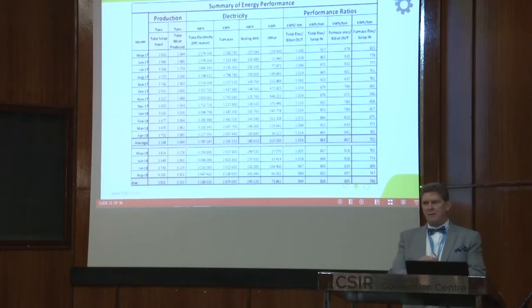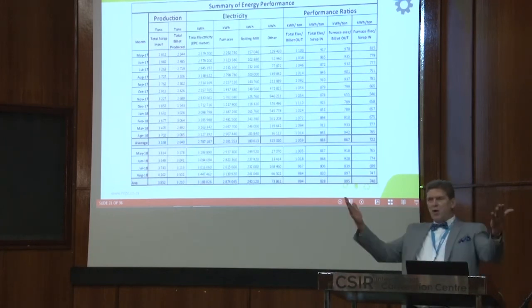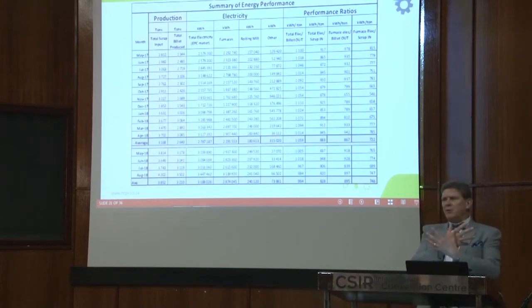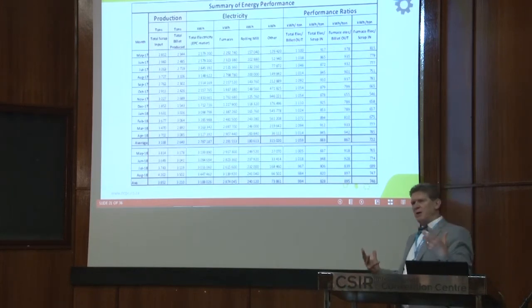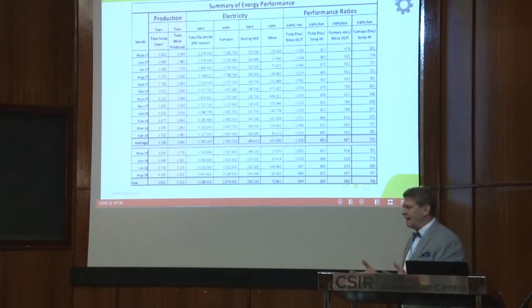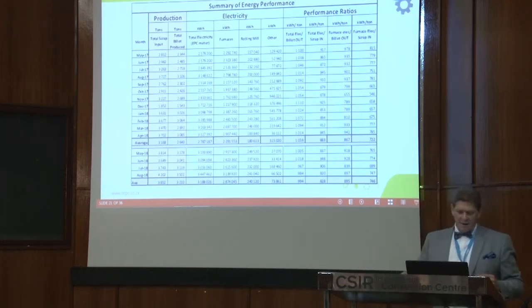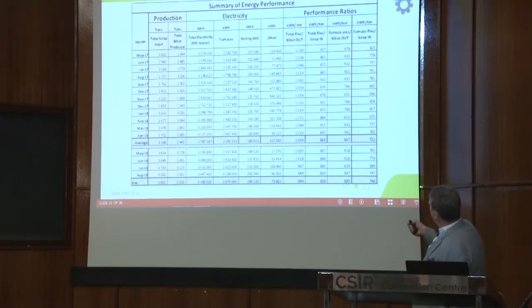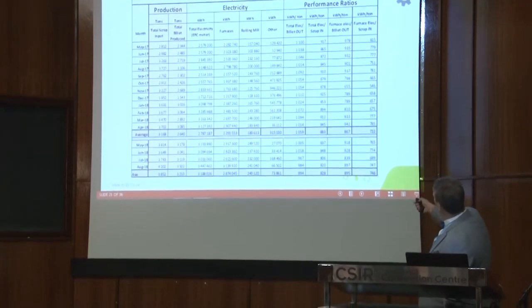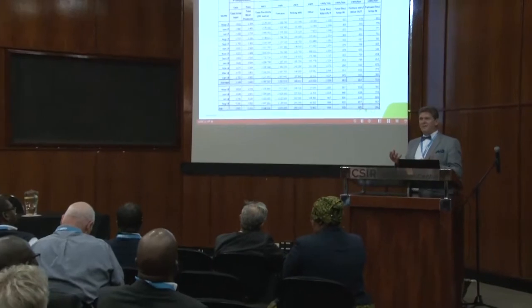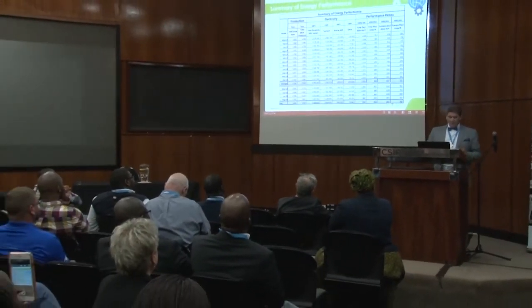This business was recording their data manually — not on a laptop but in a full-scale book, with the greatest love and passion and some of the best handwriting I've seen. They had all the information for every single heat, all the components that went in, the times — everything was there. They just didn't have it in a form they could analyse. What Siraj did was help them format the information in a way that started to talk to them. All of a sudden we could see the production, electricity consumption, and performance ratios. We started to get a sense of plant performance — and to them, they were seeing it for the first time. That in itself was a wonderful opportunity.